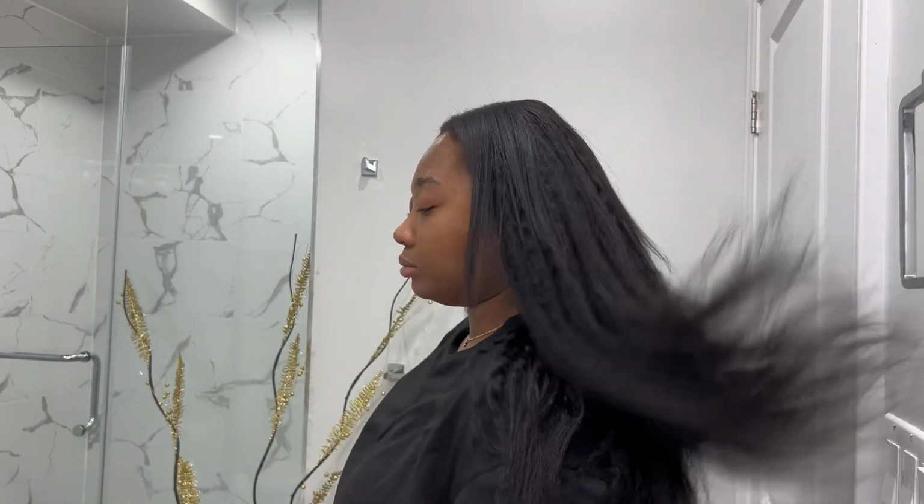Finally, we are done, and I'll show you the style in 3, 2, 1. I'm so in love with this hair. It's so flowy. You can't tell me this ain't my hair.